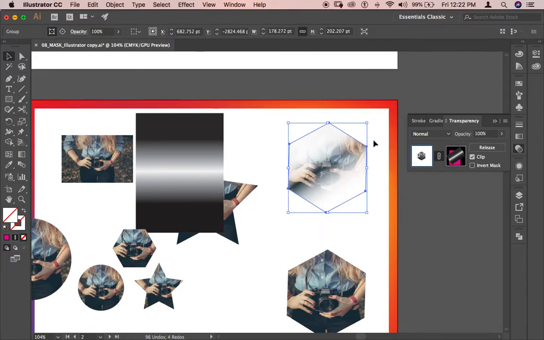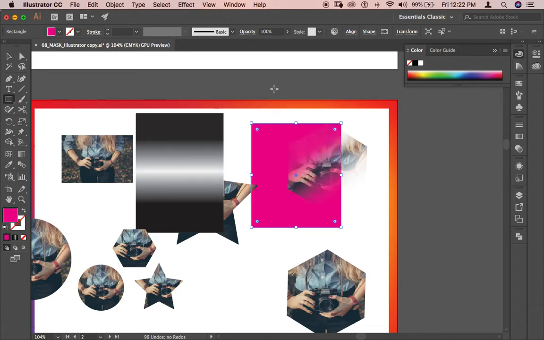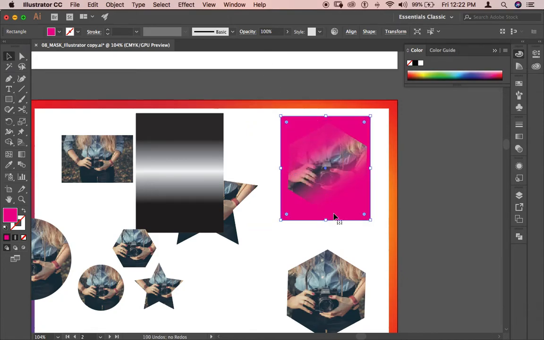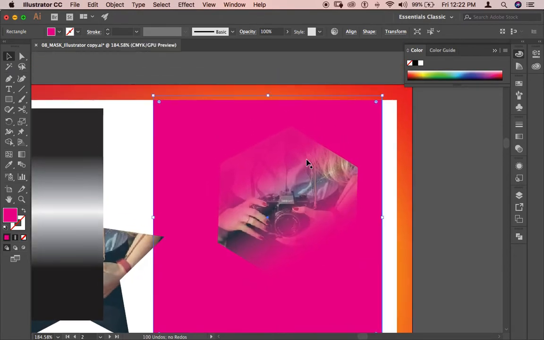Okay, so let's create a shape here. Let's put some color at the back, just to show you how this works with the background. So that transparent portion of the image with this mask will be see-through on your background. See that?